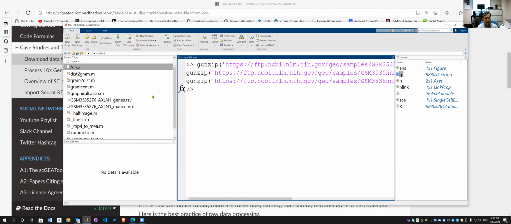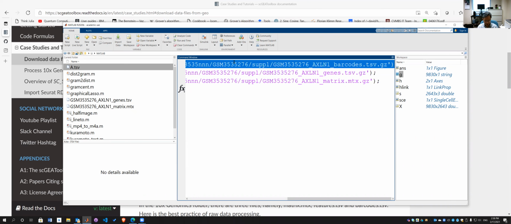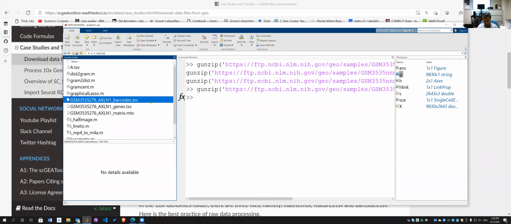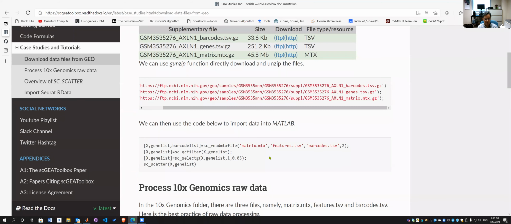Well, I renamed it wrongly. So anyway, I have 3 files here. So I have to copy this and replace this name.